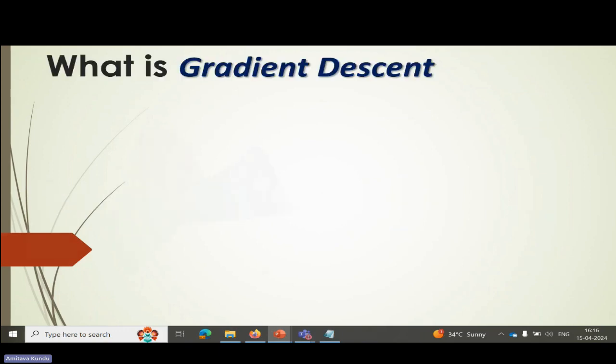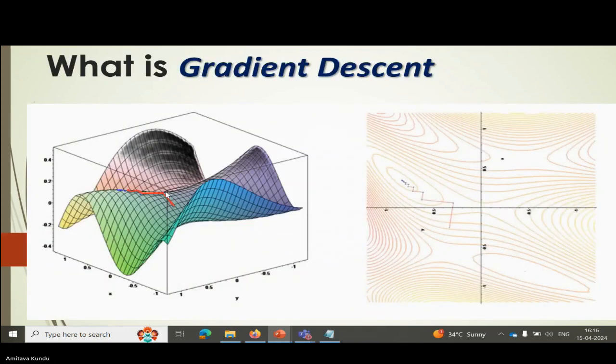Gradient descent will tell you the actual accurate value based on the lower cost function. These are the things in an artificial neural network.